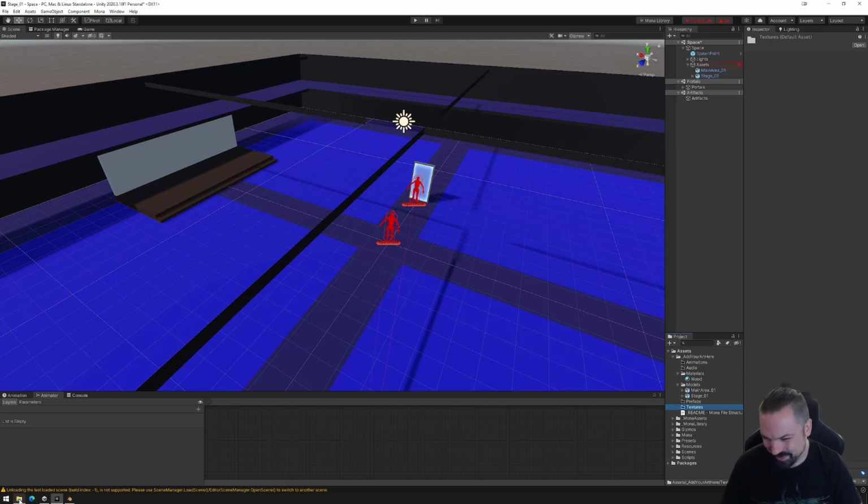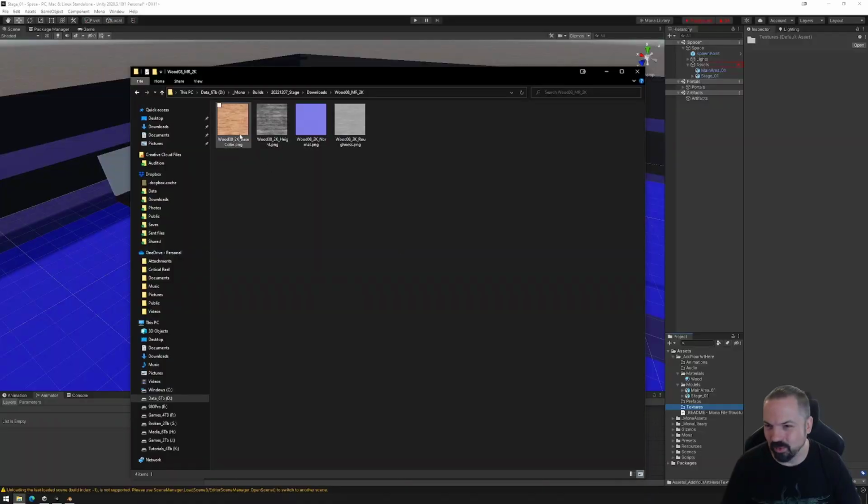So we want the wood base color, the normal. Maybe this? We'll give it a shot. And you can just drag and drop into Unity and they'll be added.